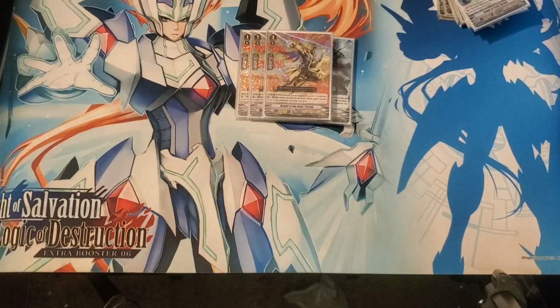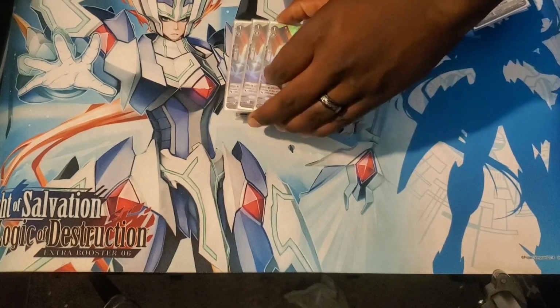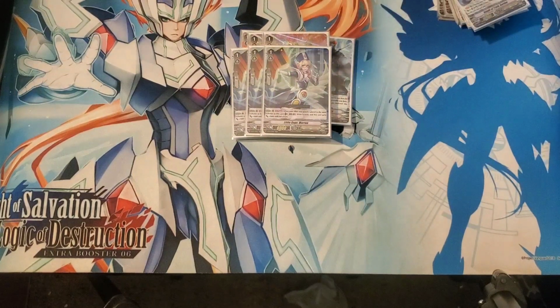Next, we also run 3 Marin. Marin's skill is when a unit's called in the same column as him, counterblast 1, +3k, draw a card.